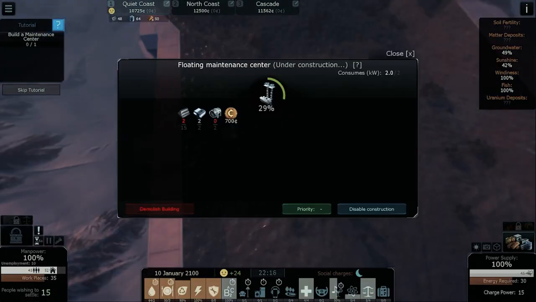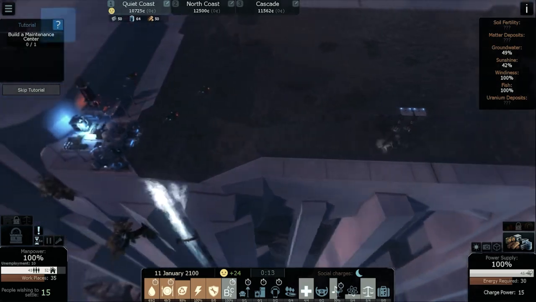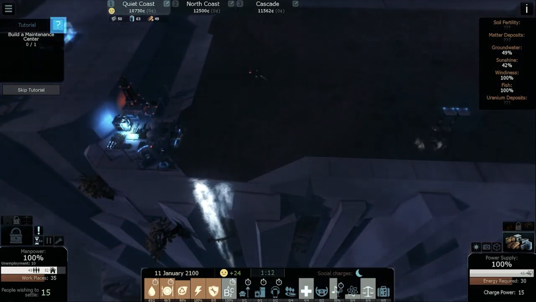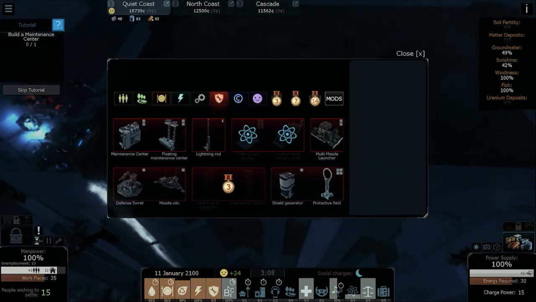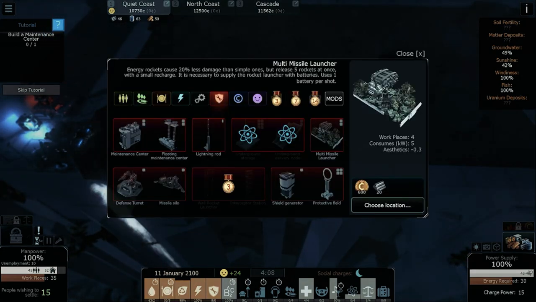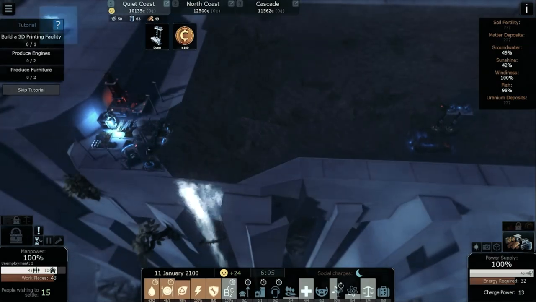Just for now. Yep, there we go. And then they will bring it water. We're gonna need an airport. We're gonna need more drones eventually. Oh, there's them. Medium construction, there we go. Completed. Okay, 3D printing. Objective completed.